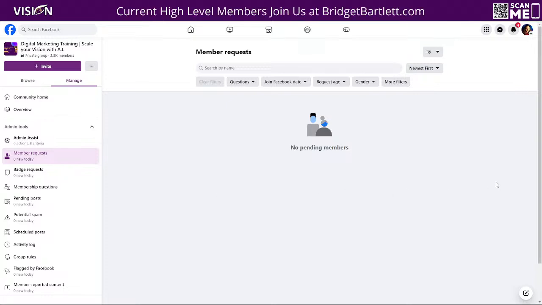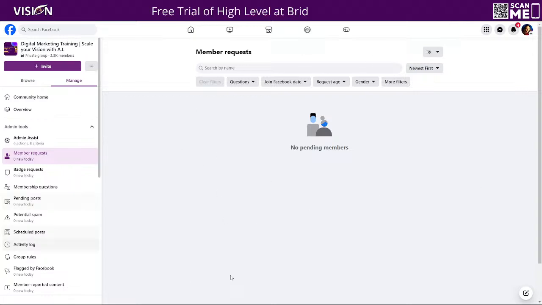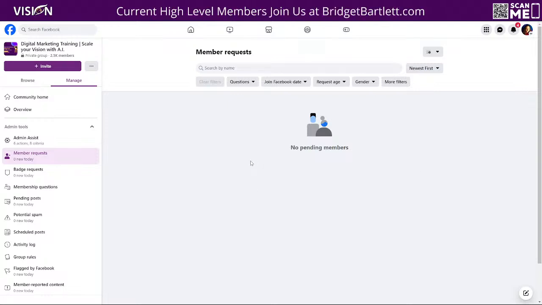And then if you don't have their email addresses, there's no way for you to contact those members. Being able to grow your community and then offer them free tools just for joining is also a great lead magnet and a great way to promote all of the things that you're offering, and give them some incentive and a tool that they could actually use to grow their business and get leads.